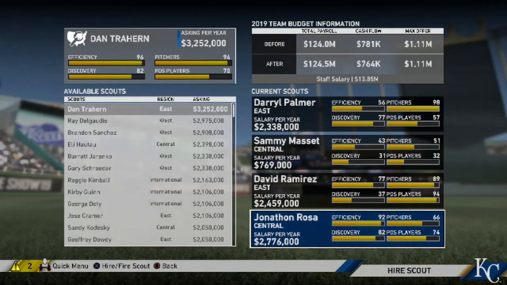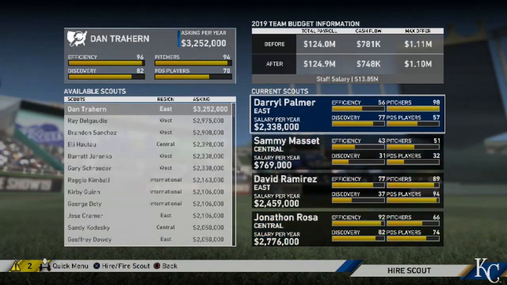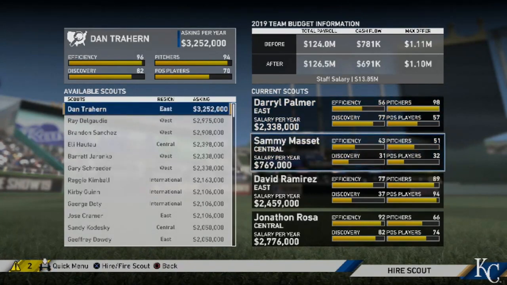Same thing here. I don't really like... I like them being a specific thing. So, like this guy is pitcher's 98 and discovery 77. So basically, this guy is going to discover pitchers. That's all we're going to use him for. This guy does pitchers efficiency, so he's really good at finding and knowing what pitchers are. So we're going to go ahead and add him as well.